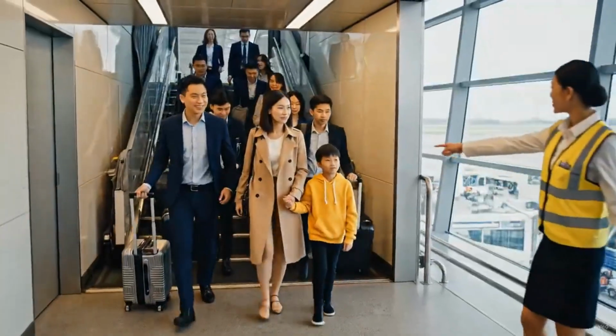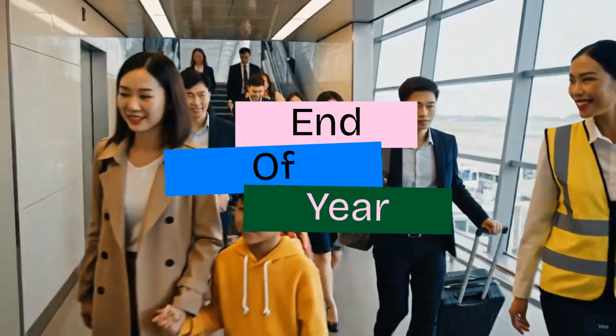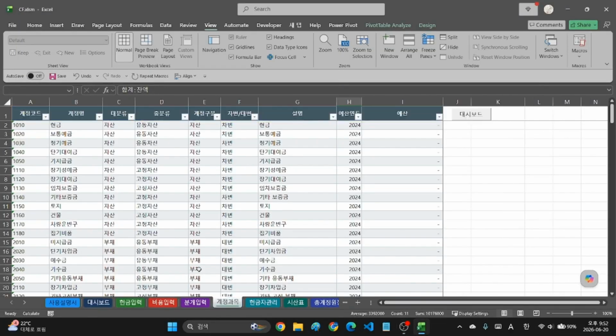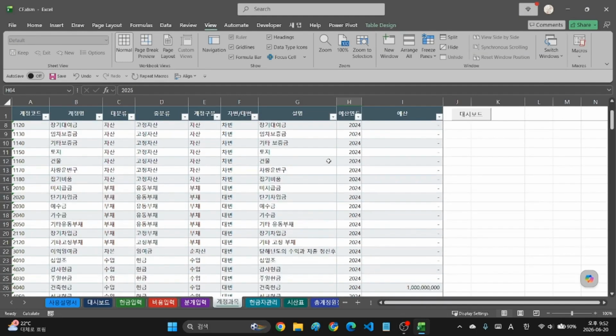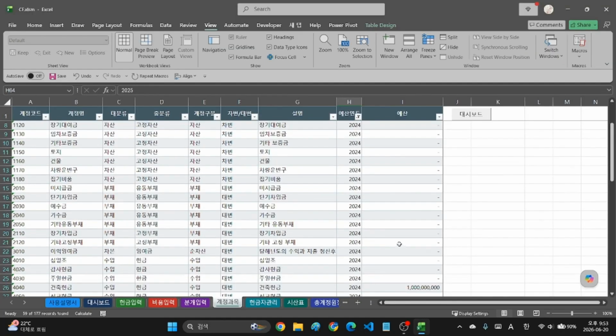Let's finish the 2024 flights and carry over the balances for each account to next year. Baggage claim. Let's click the Account Budget button, located after the Journal Entry button. This button performs 3 tasks: adding account items, recording carried over amounts, and recording budget amounts. Account items must be recorded for each year: 2024, 2025, and 2026. In some cases, accounts that did not exist in 2024 may be newly added in 2025.